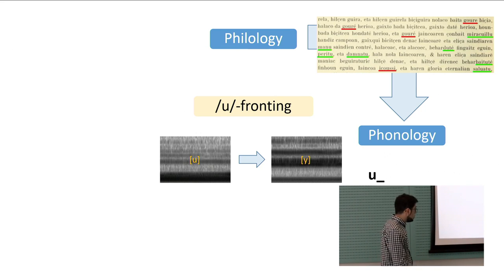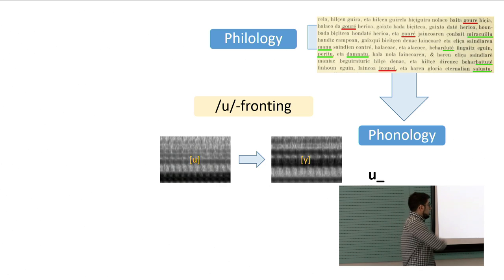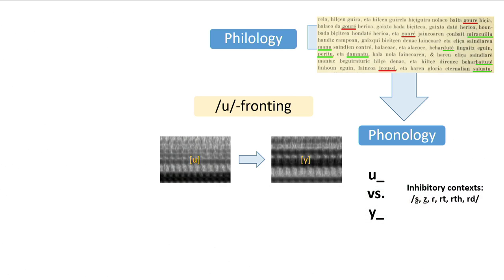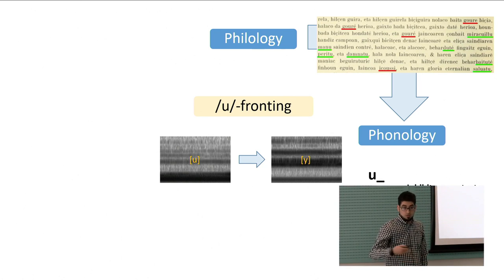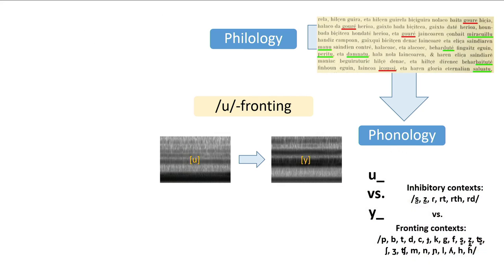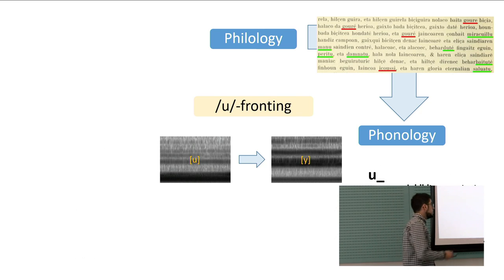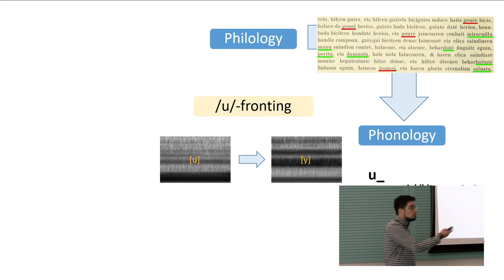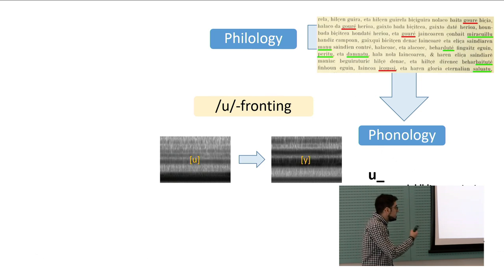Although philologically we can imagine that OU represents Ü and U represents U, we have to move on to phonology to understand what's behind this distribution. Phonology tells us that there is U and there is Ü, and the crucial context establishing the distribution between those two segments in Souletin is the following consonant. From that we create two sets: the inhibitory context — consonants that maintained U as U — and the fronting context. The inhibitory context consonants are all coronals, but some of the fronting context like T, D, the palatals, and sibilants are coronals too, so it's not easy to find a natural class accounting for this distribution.